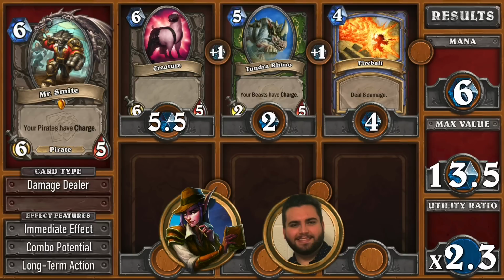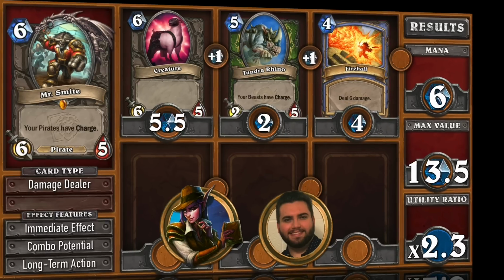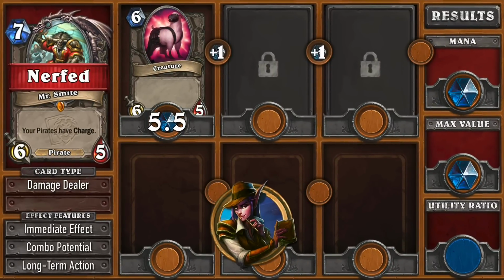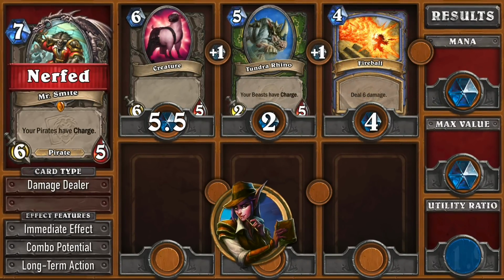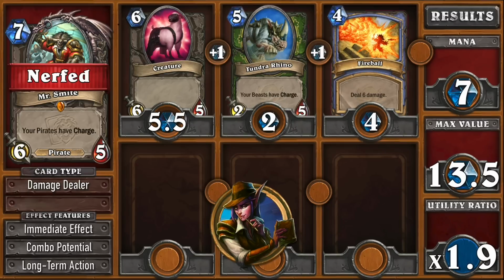The more mana you have and the more resources you can use per turn, the more value you will multiply. The change in the cost of the card had a significant effect on the decrease in the utility ratio. Now the indicator is 1.9. Moreover, the increase in cost has reduced the number of options for combinations.